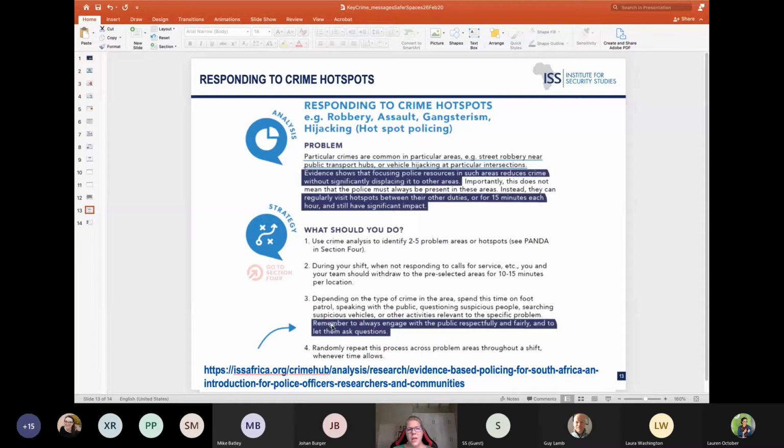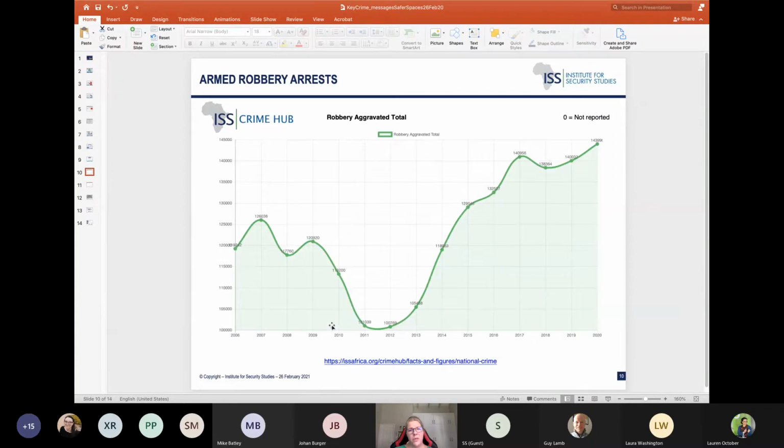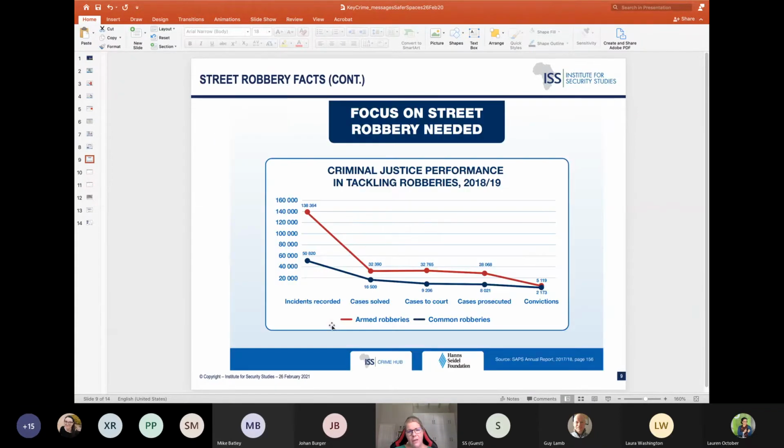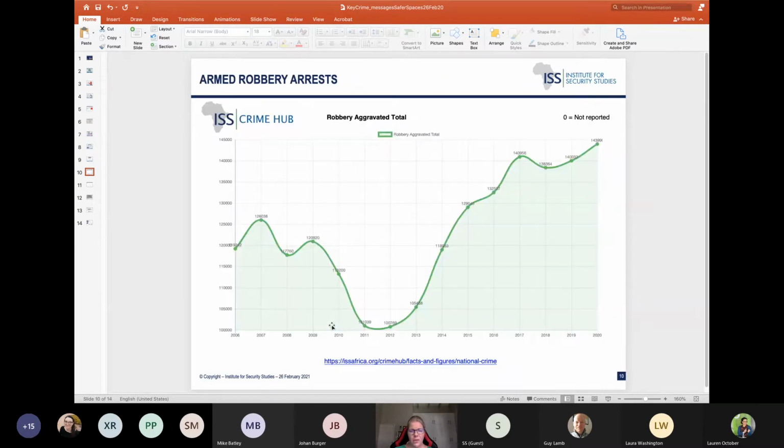And this type of analysis and these solutions come from our evidence-based policing guide that was released yesterday. It's also on the Crimehub. And I think it can be very useful. But I also want to stop there, because I think I've touched on a lot of points throughout my presentation, and you might want to engage in the Q&A instead of me just talking through some of these issues.